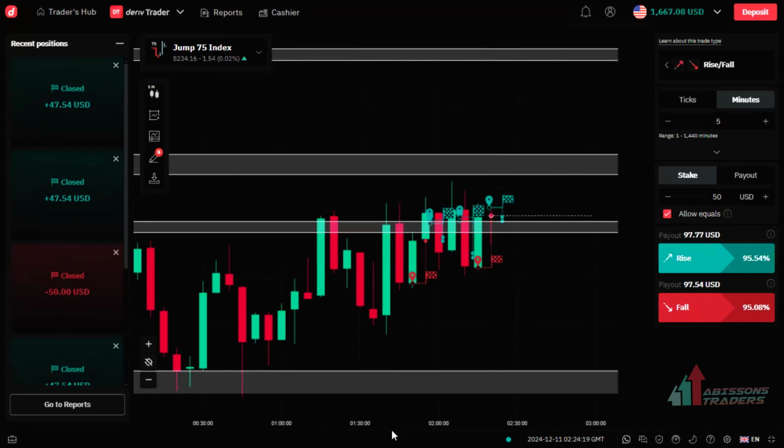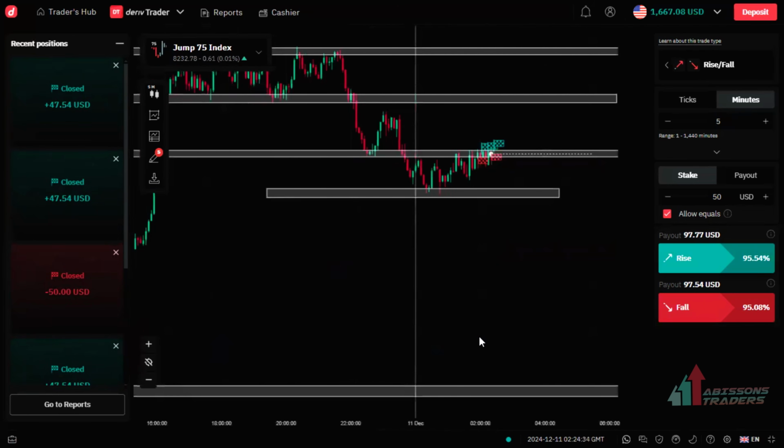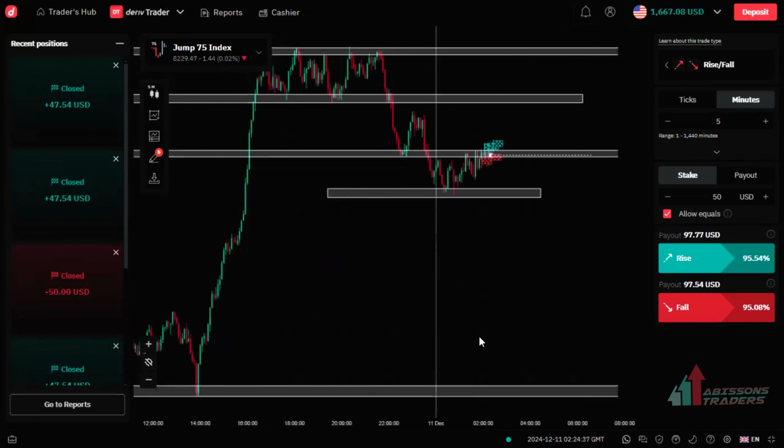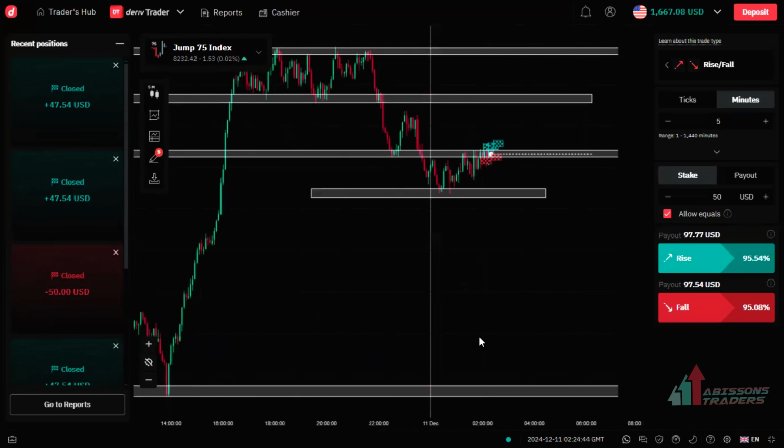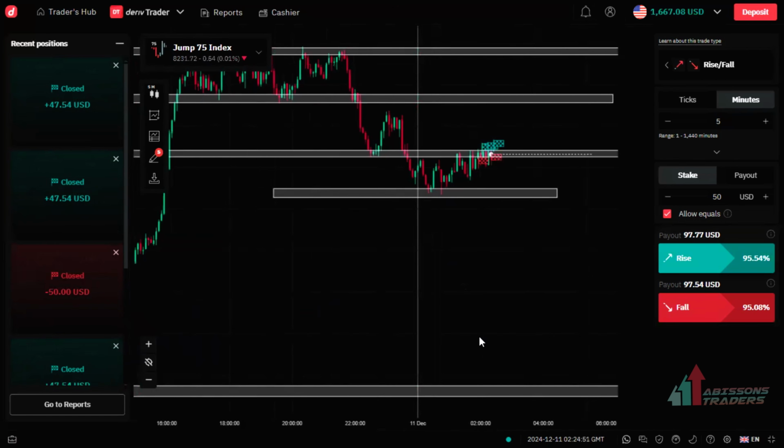Alright guys, as you can see, the price went just as I expected, and that was another clean win from the reversal entry strategy. Alright, so that means you already know the best entry strategy, and this is always my favorite entry strategy. And if you watch almost all my videos, you'll see that I always use this entry technique because it really has a high win rate. All right, and you have confirmed.